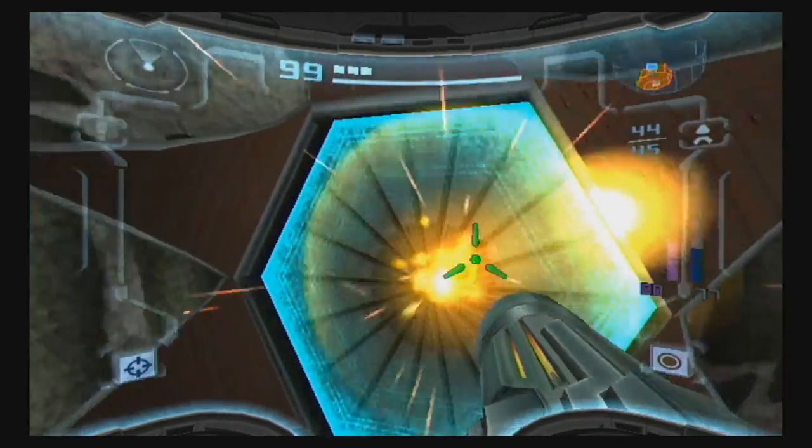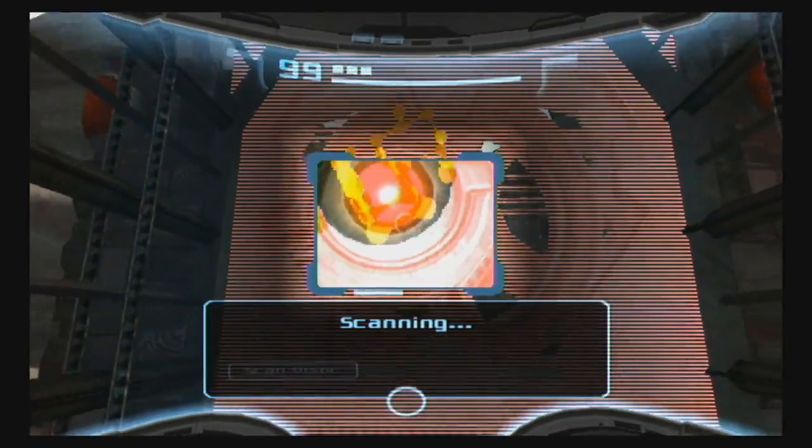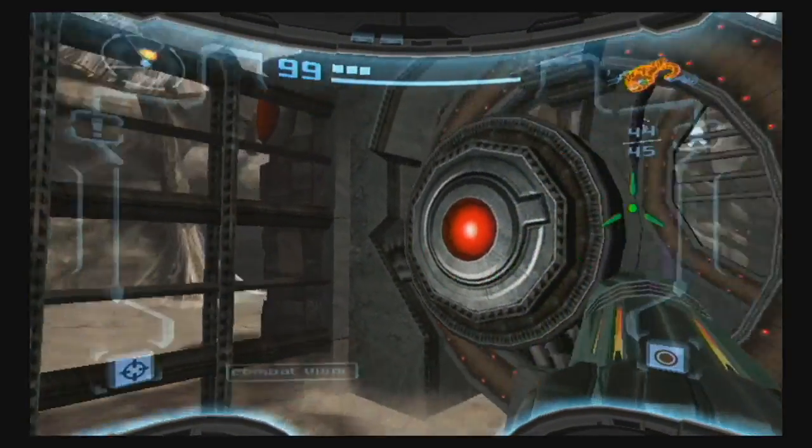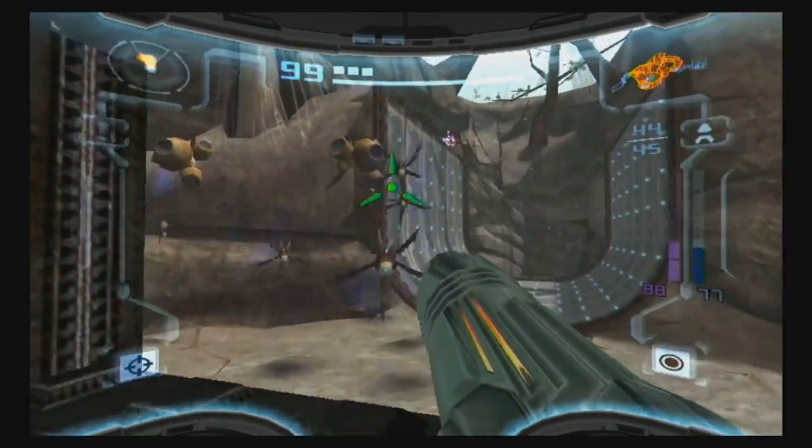But we're back here in the temple grounds. Once again, we have another translator door. And more wasps.